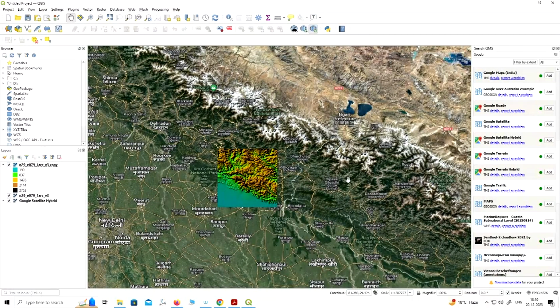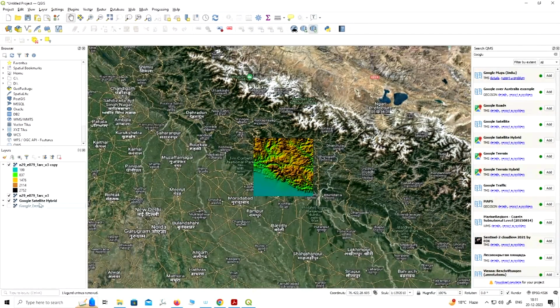This one is the Google Hybrid, and you can also add the Google Terrain. Here in your layer option you can see the Google Terrain option is also available. You can see the Google Satellite Hybrid map is also open here.